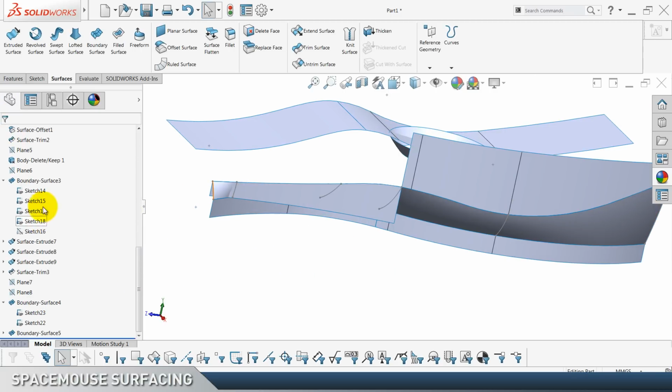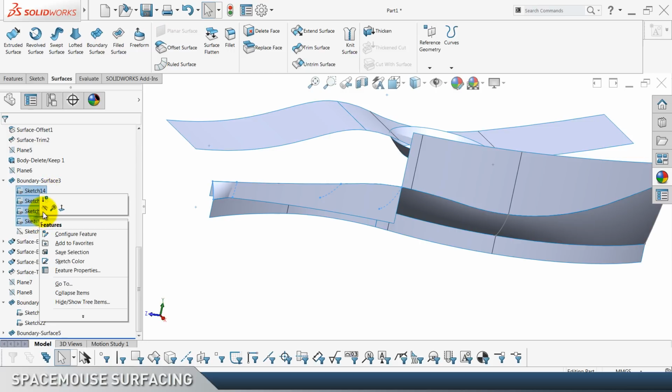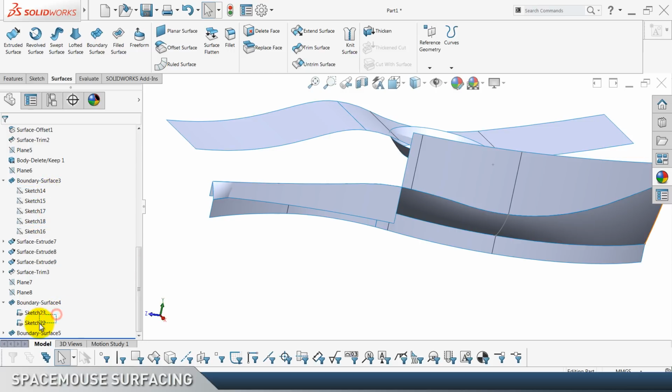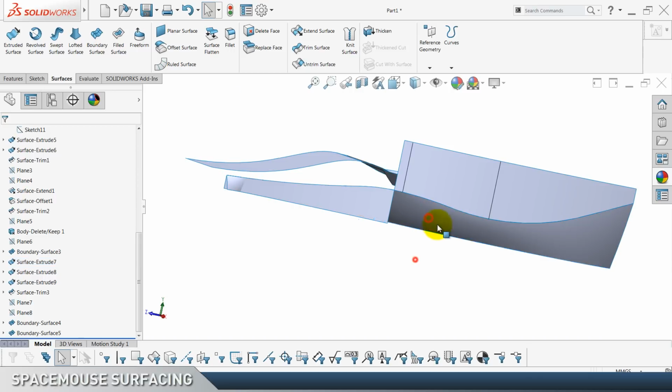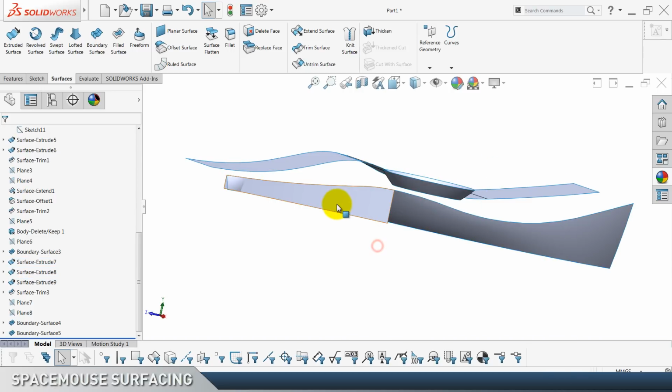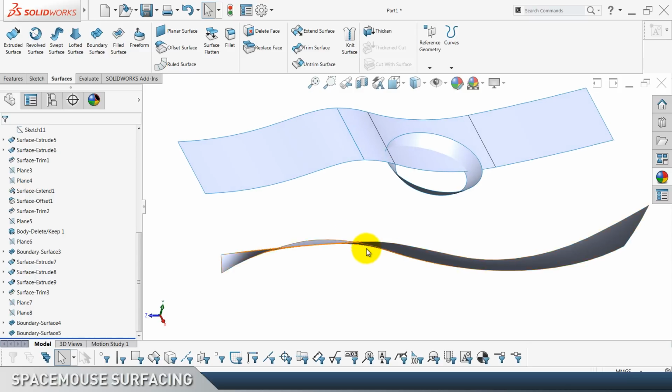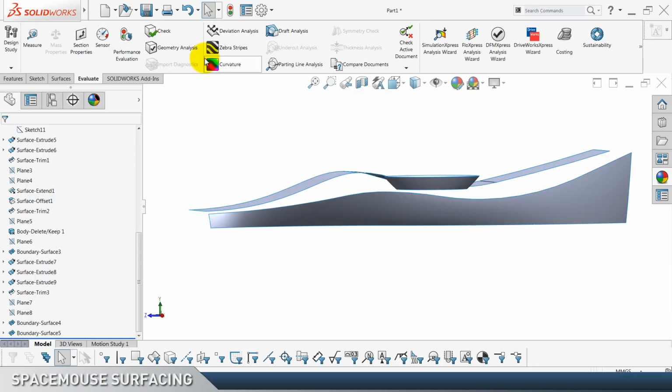Now I'm gonna hide these sketches and hide these, and also hide these helping surfaces, so we can see well how this last boundary surface is looking like.